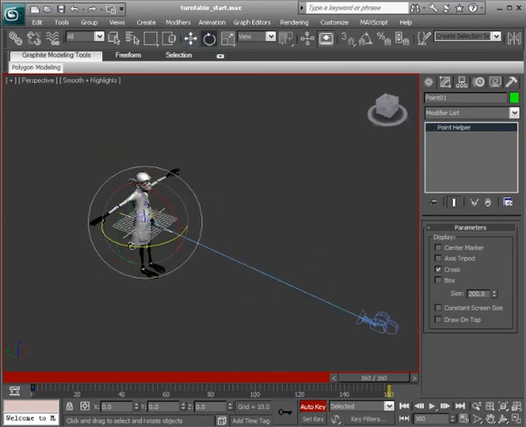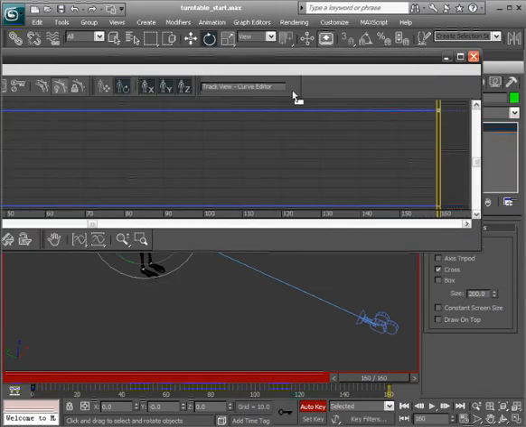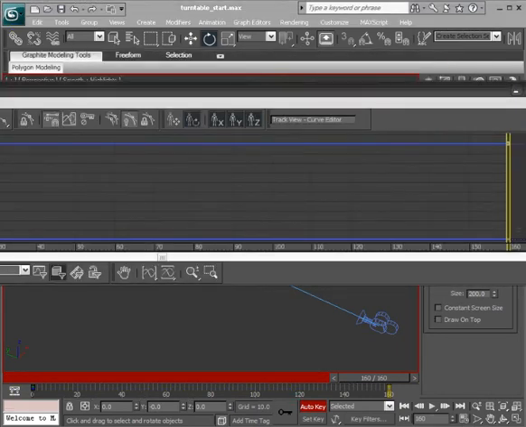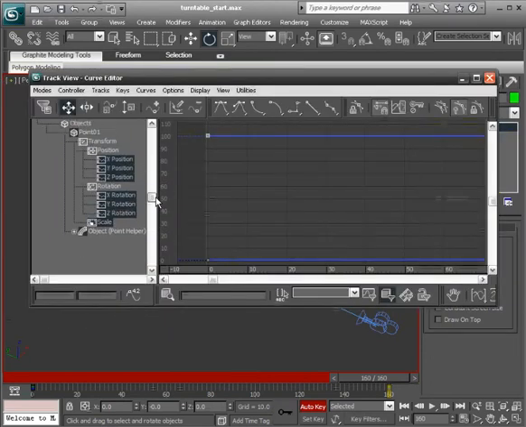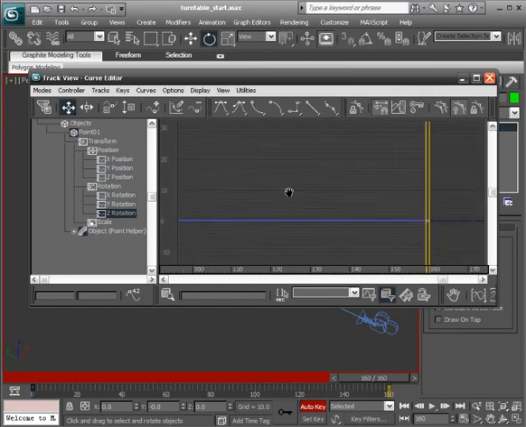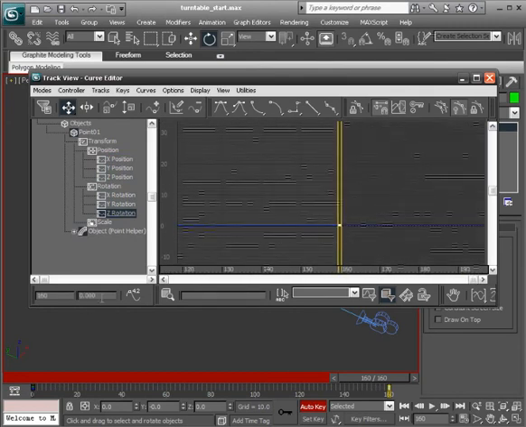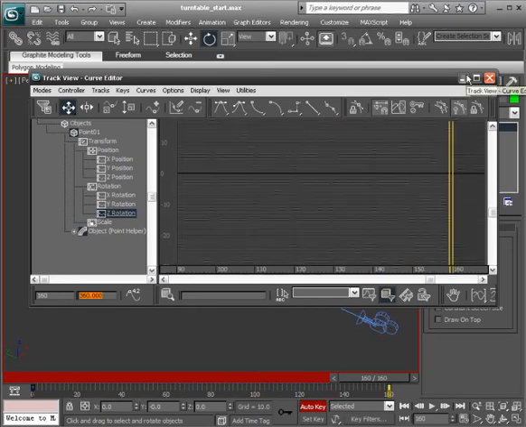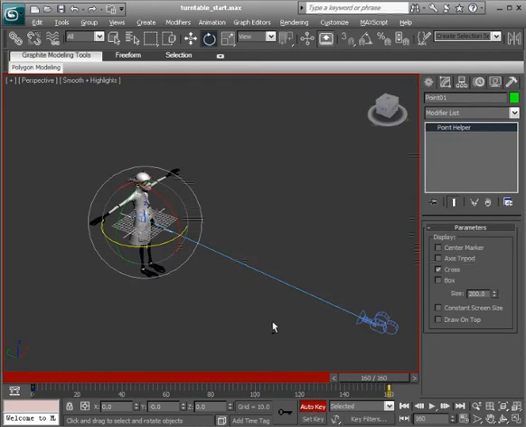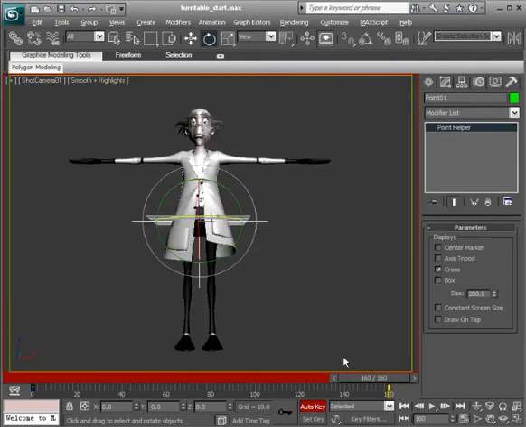So with the helper still selected, let's set another keyframe. Right click, head over to the curve editor, and what we want to do is get to the z-axis of the object, select that last key, and set this to 360 degrees. Okay, so from here, let's see what this is going to give us. I'll head back over to the shot camera, and we'll hit play.